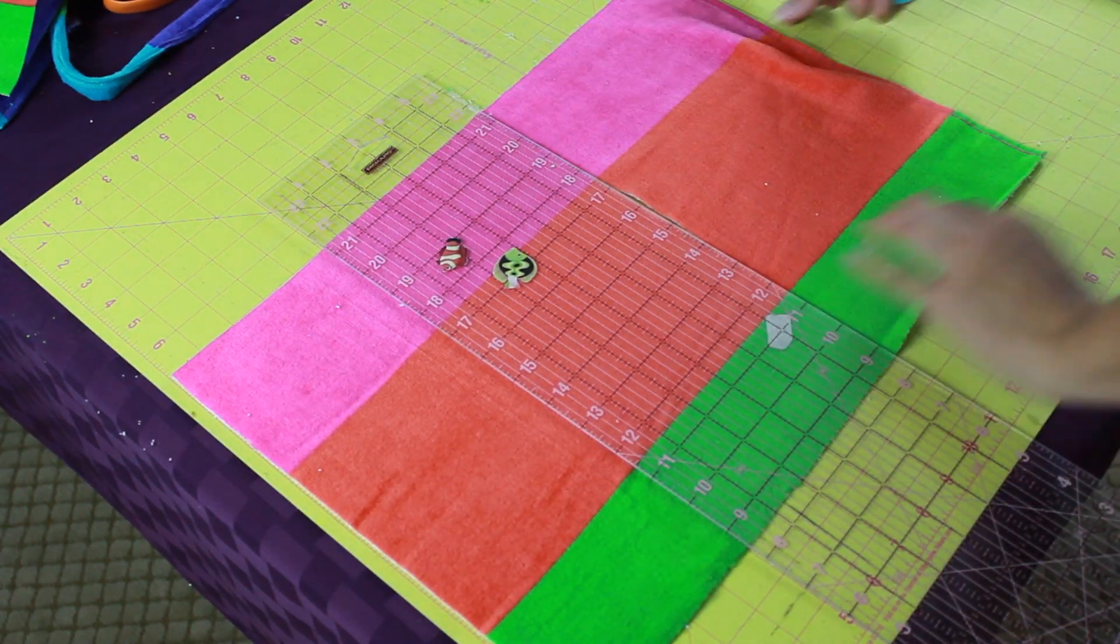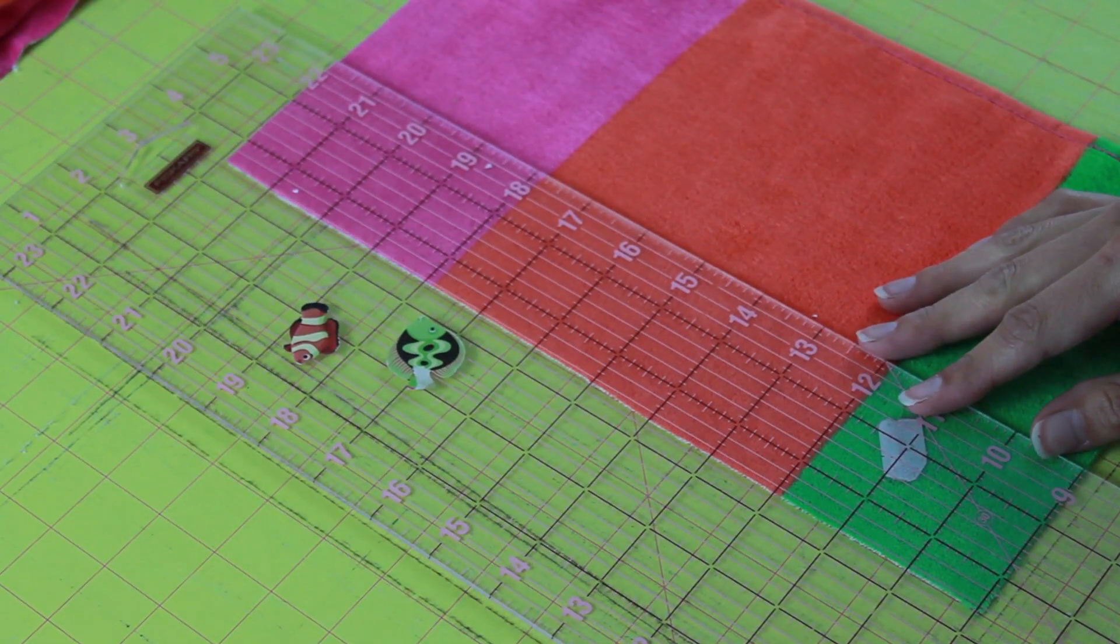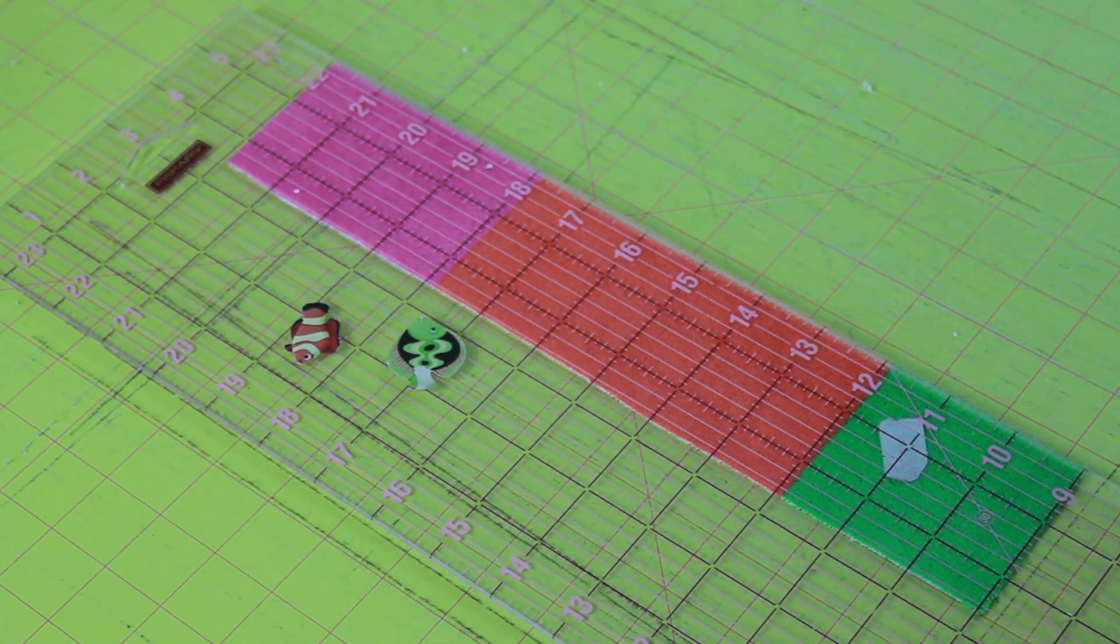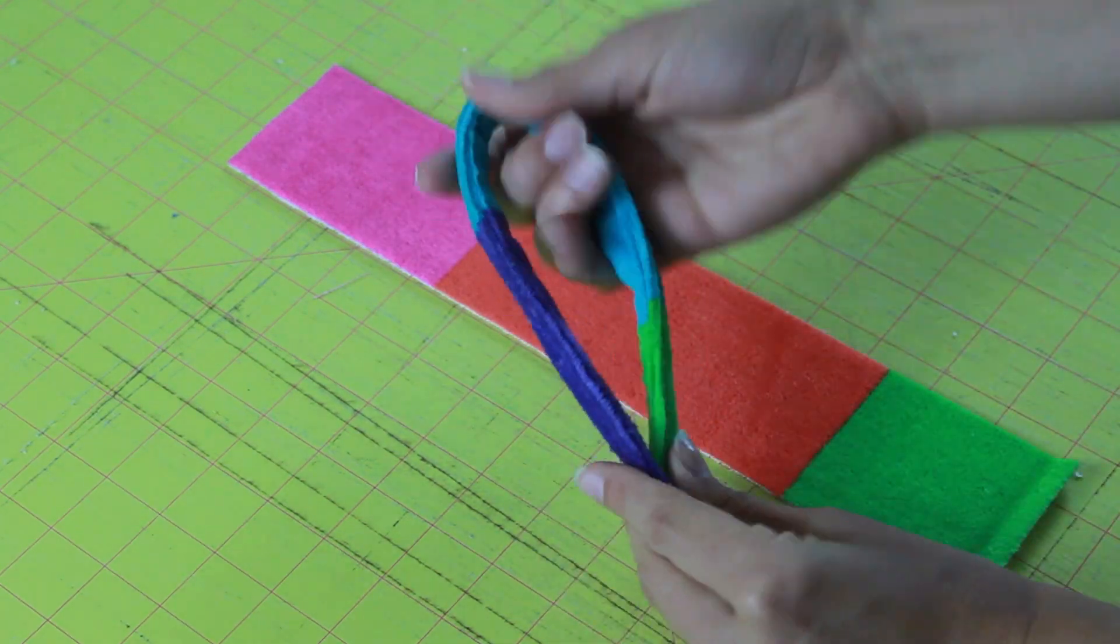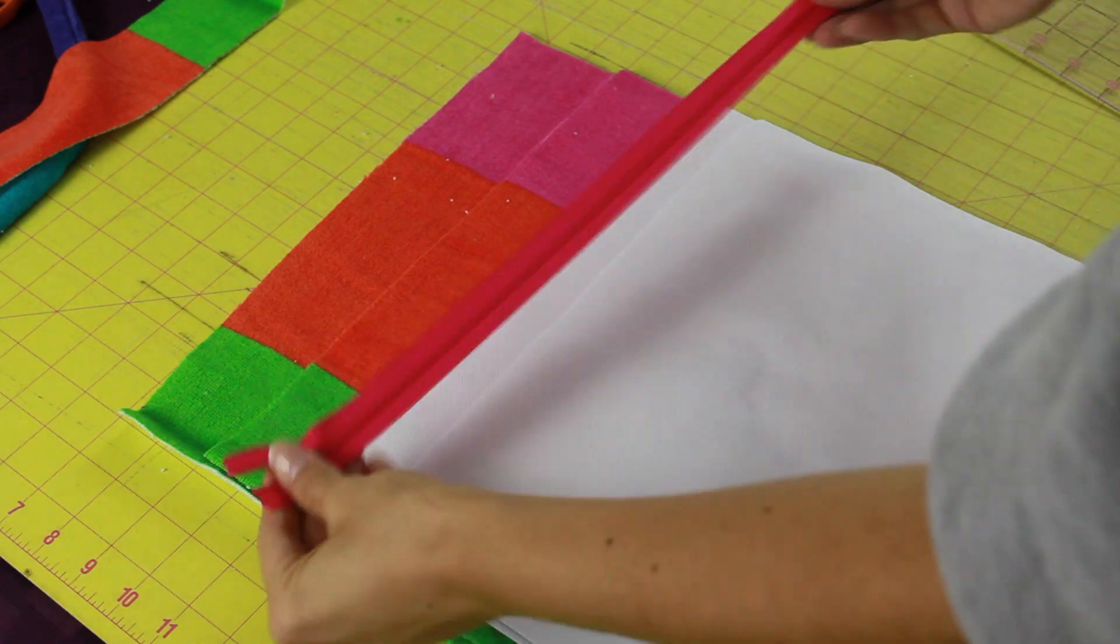So 11 by 13 is the sizes that you need. Two pieces of terrycloth, two pieces of PUL. Dustbuster is your best friend when you're working with terrycloth. And then for one of your leftover pieces, you need a two and a half inch piece. So that will be your handle. Just make it whatever length size that you want. You need a 14 inch zipper.